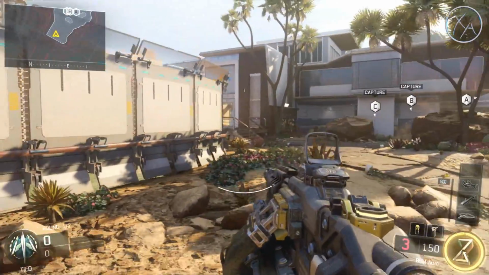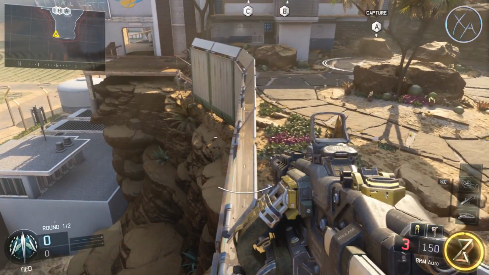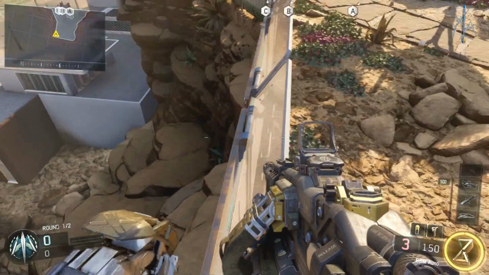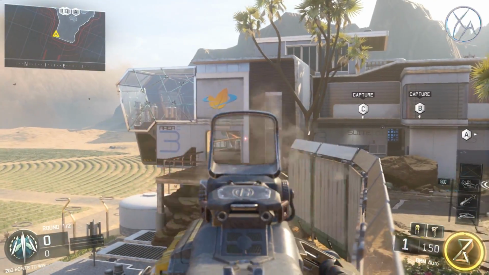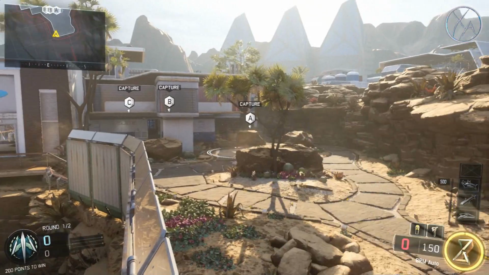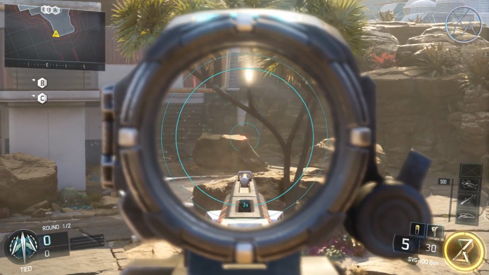Now, way back over by the A flag, this is a spot that honestly I don't see myself ever using in a real match. But I thought I'd point it out anyways. You can jump up onto this big wall thing right here. You can easily shoot through to the people that are over there. You can shoot over towards this way as well, over top of this rock. You can pick people off that are trying to spawn trap you over there.